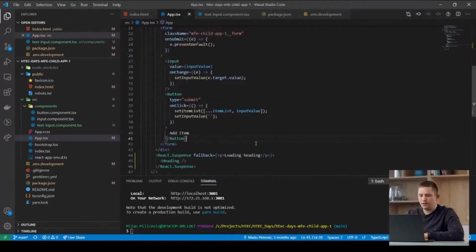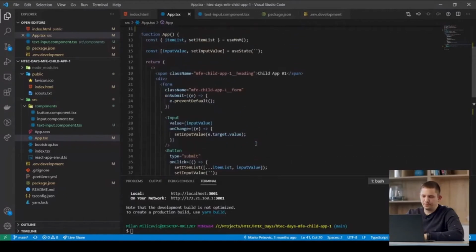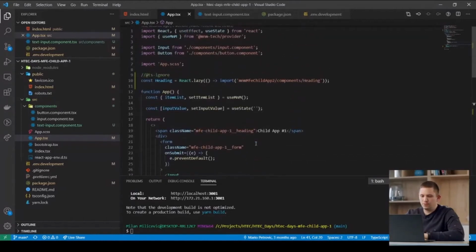Now we've imported a heading component in our child application number 1, and as you saw in the previous child application number 2 example, here we wrapped the component inside a React suspense component that has a fallback, a simple paragraph that says loading heading. Also, we needed to use a React lazy loading module to import our heading component.